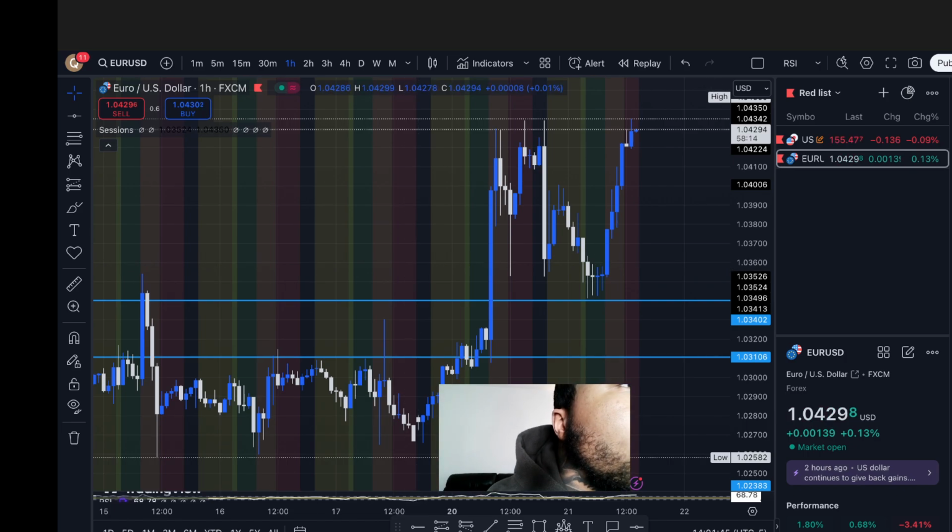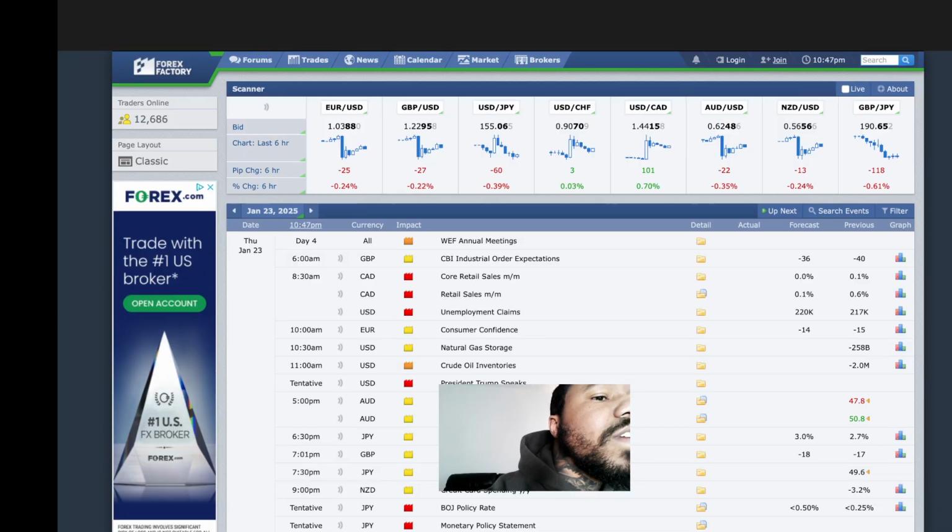So now we'll go to Forex Factory. Forex Factory is very simple. We're going to keep it short and sweet. Pretty much all you need to know on this site is the currency, the red folder and orange folder news. You need to know what not to trade. So you do not trade red folder news, and you need to be able to identify the time that the country you're trading is going to have red folder news, and pretty much just avoid it.